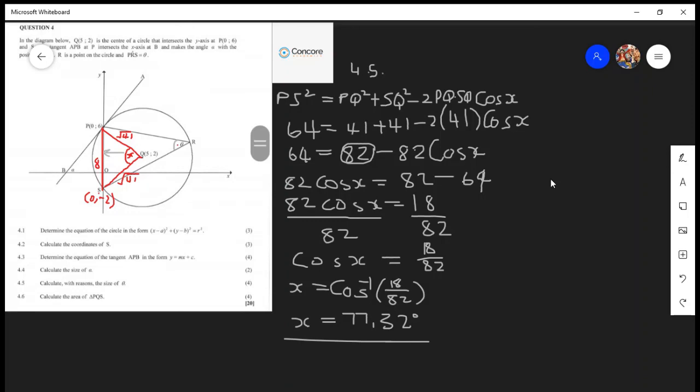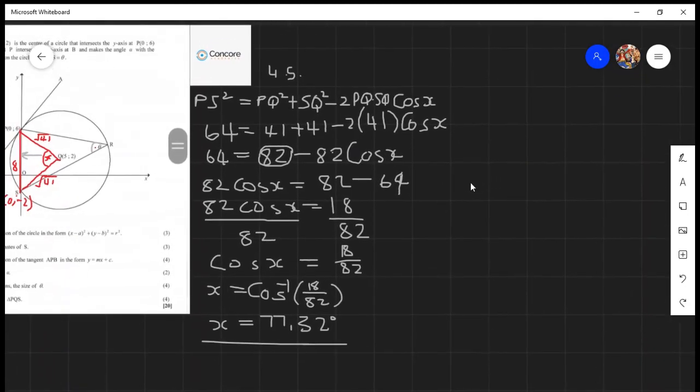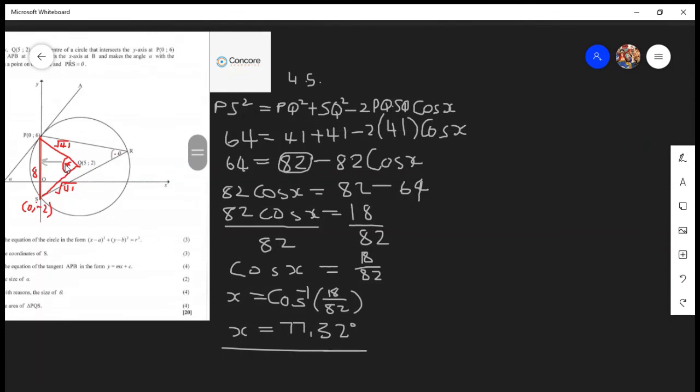So now to go on to the next step. Now we need to find angle theta because the question wants us to find angle theta, not angle X, right? Angle X was just a way to find angle theta. So to find angle theta, as you can see here, angle X and angle theta, we can use angles at the center, the angles at the center theorem. Does everyone understand that?